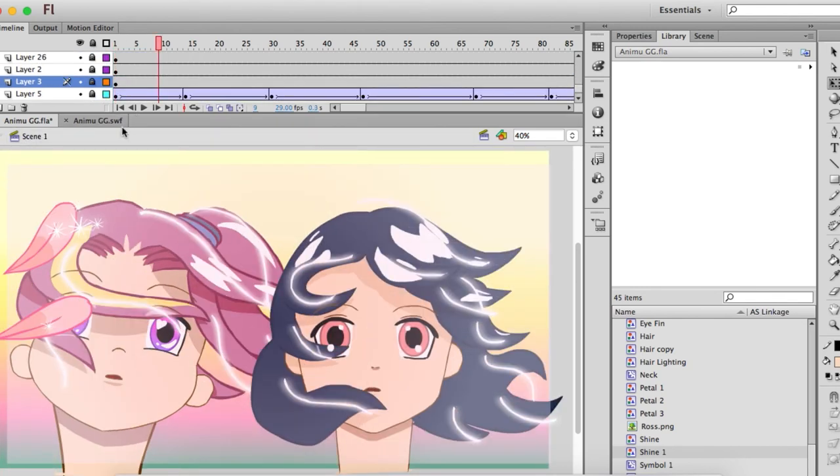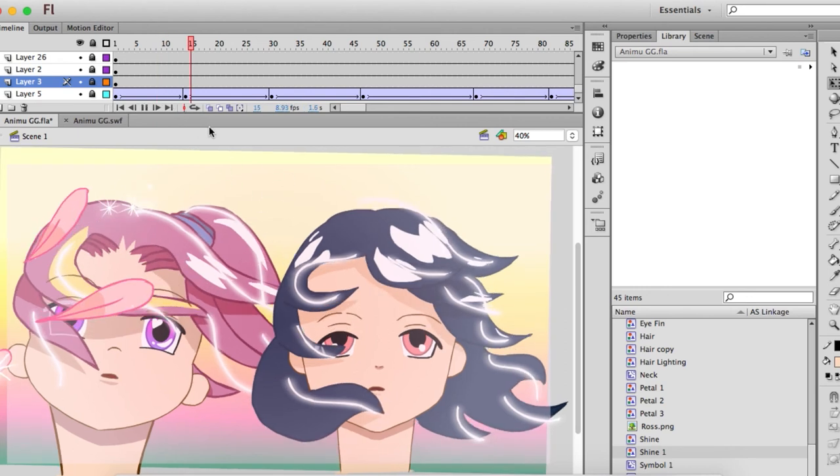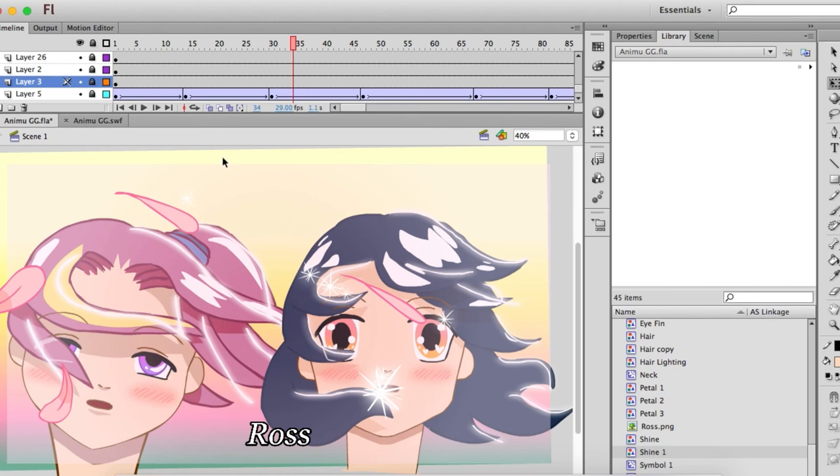And for those who don't know, a symbol is basically like a group. So when you group items together, you can move them as one object. Symbols also play when you have them on the timeline, and you can drop as many symbols as you want. And every time you change what's in the symbol, it changes on the timeline. So this is everything.